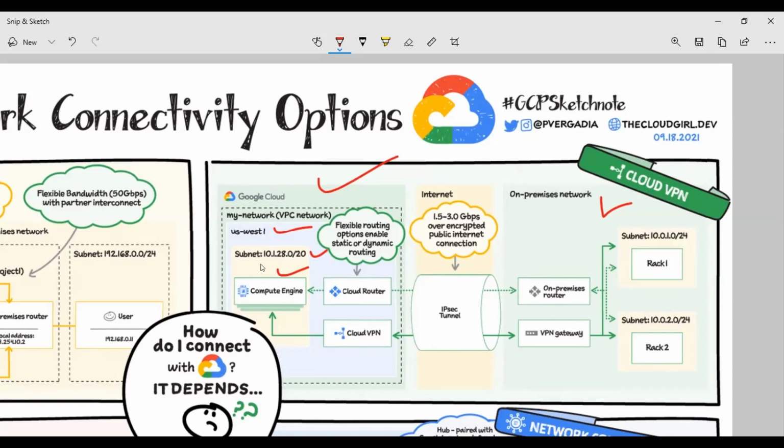Okay. So this much part you must have clarity on by now. So VPC network, region, within that subnetwork, and within that I have a compute engine created. Now this compute engine will be accessible with the help of this connectivity option, which is Cloud VPN. I need to configure the Cloud VPN on the Google Cloud platform to enable the access.